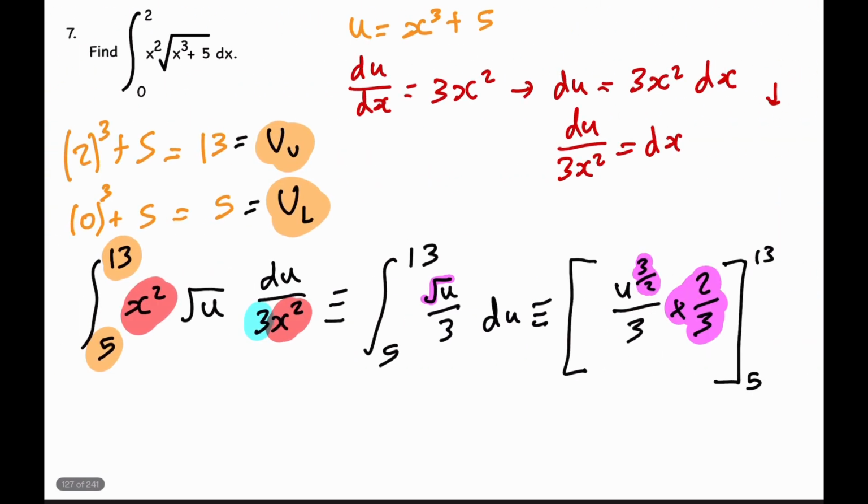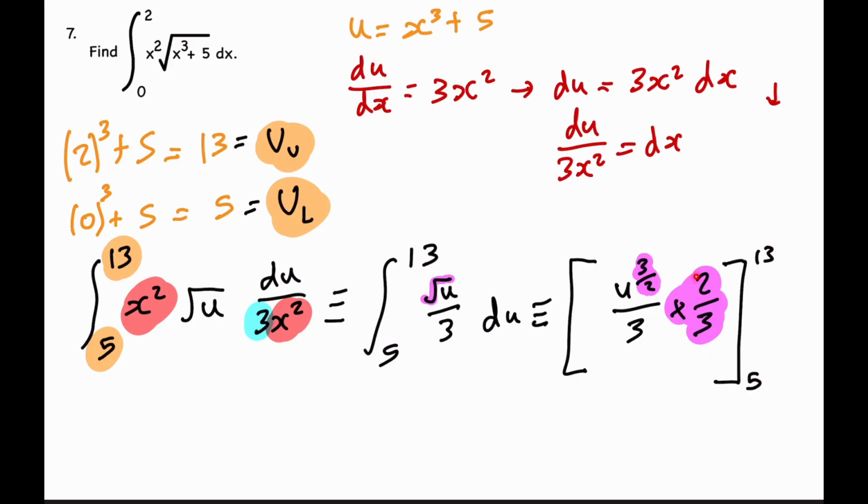So this integration is the square root of u over 3. We just need to integrate this, and the square root, remember, is the same as a power of a half, so we increase the power to get 3 over 2, and then divide by the new power, which is the same as multiplying by 2 over 3, which is the opposite, the flipped version, of 3 over 2. And we still apply our limits in this format here.